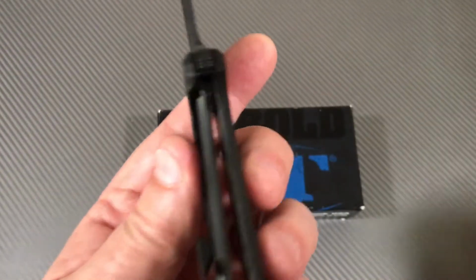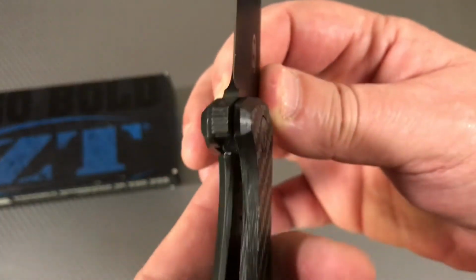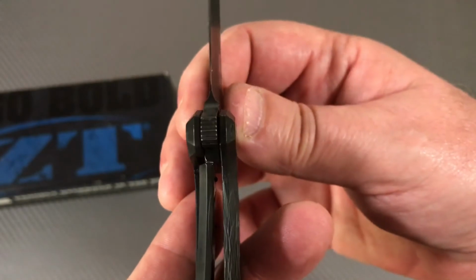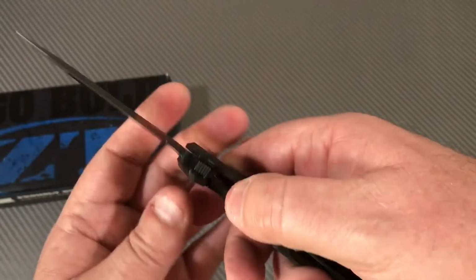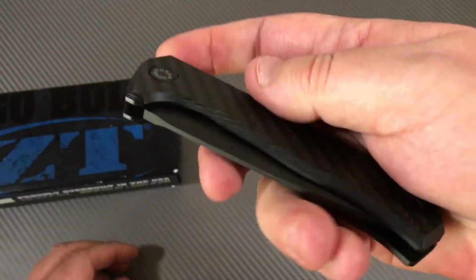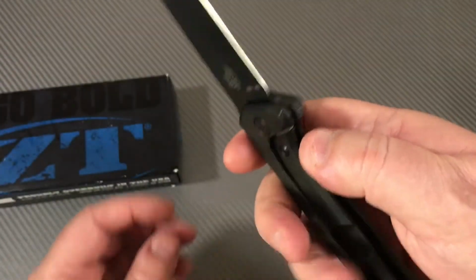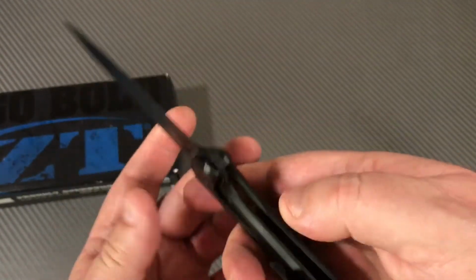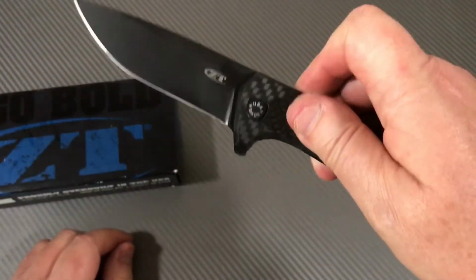And what do we got? Well, if we can figure out the black on black on black on black, can we see it with the camera? Yeah, it's not bad. It's like 30% lockup. Disengages really good. Let's see if it's centered up. Oh yeah. Centered up. Any blade play on this? Nope. No lock rock. Really good action.